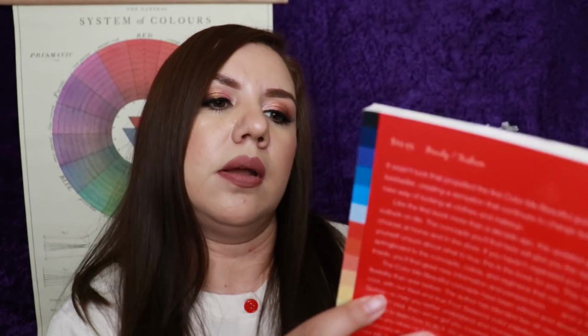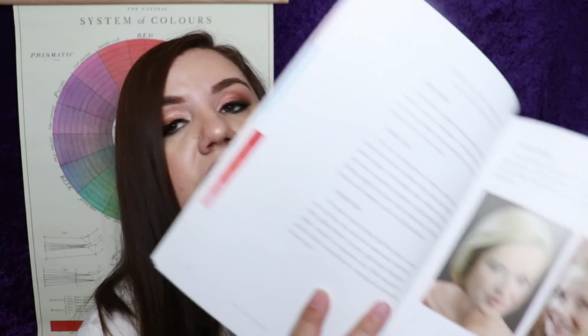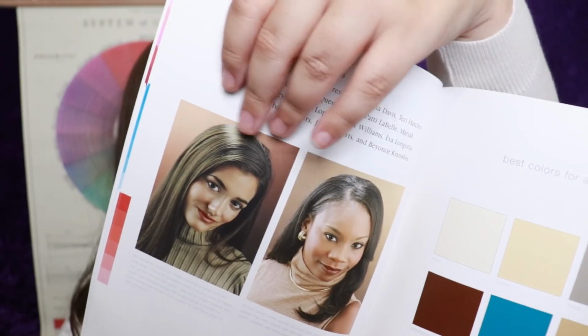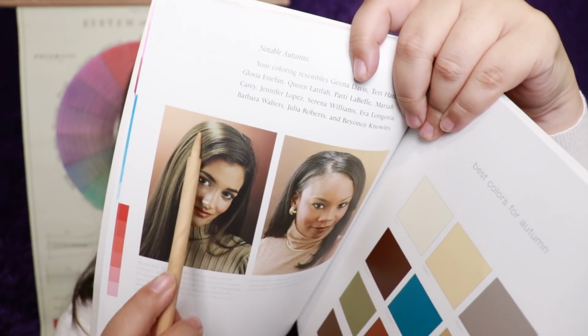Let me see what I can find here for these tones. Okay, I thought I saw it around here. Okay, you can have these tones of blonde if you want, which is very beautiful, and this tone, which is like a little bit ashy blonde. It's very beautiful. I especially like this tone here. Very cute. I really like this one. I think it will complement you good. Works very well on any skin tones. Well, it all depends also on the hair texture, of course.